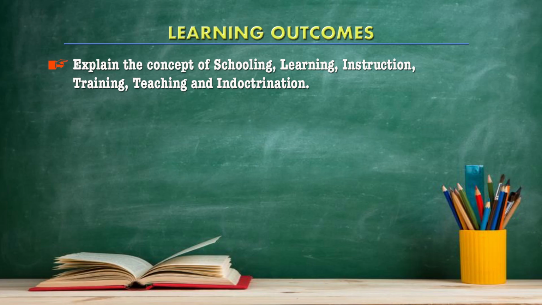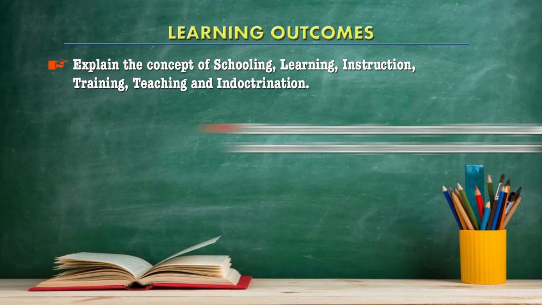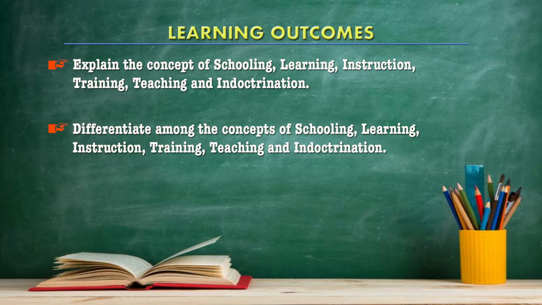Let us go forward. So, friends, let me focus upon the learning outcomes of this lesson. There are 2 learning outcomes keeping in consideration which this video lesson has been developed. First is, after going through this video lesson, you will be able to explain the concept of schooling, learning, instruction, training, teaching and indoctrination, and further you will be able to differentiate among the concepts of schooling, learning, instruction, training, teaching and indoctrination. Friends, I am sure that after going through this video lesson and the content which is given in your self-learning material, you will achieve these learning outcomes.